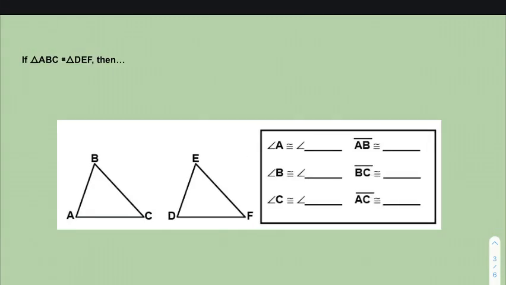All right, so if you're given that triangle ABC is congruent to triangle DEF, there's a couple of things we can do. One, you can also look at our images. What it's basically going to tell us is that angle A is congruent to angle D. And one of the things I can tell you right away is that if I look at my letters, A and D line up. So we can write over here that angle A is congruent to angle D.